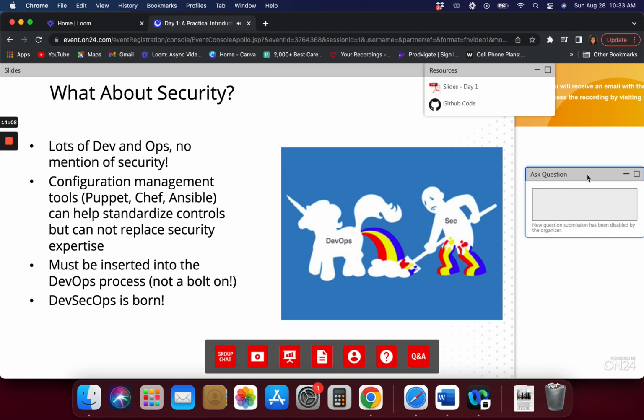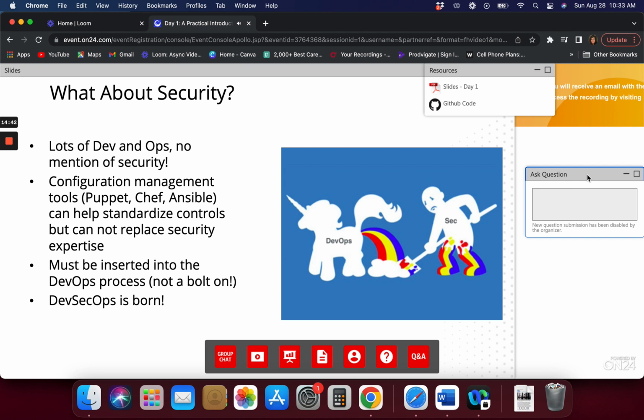Ultimately, it's a mind shift that has to occur within our development organizations as well as our operations teams, so that security is not looked at as just some separate entity. And if you look at some of the tools that we have, things like configuration management tools, the ability to standardize on certain ways in which we deploy applications, security can be baked into there, because we can make sure that we follow certain rules and standards. But ultimately, it can't be something that is just a separate process. You can't bolt it onto DevOps. It's not going to allow you to be successful that way.